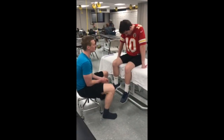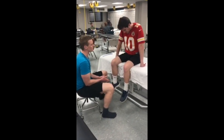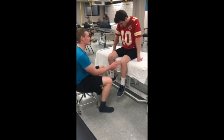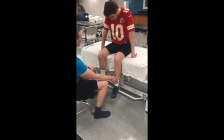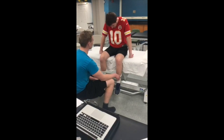Alright, so now we're going to be doing a manual muscle test, just to give me a baseline measurement for how your quadriceps are doing strength-wise. We're going to test your unaffected side first. So when I push you back like this, I just want you to resist me doing that, all right? And then we'll do the same thing for the other side.